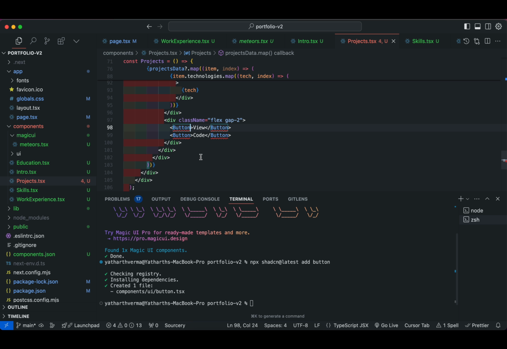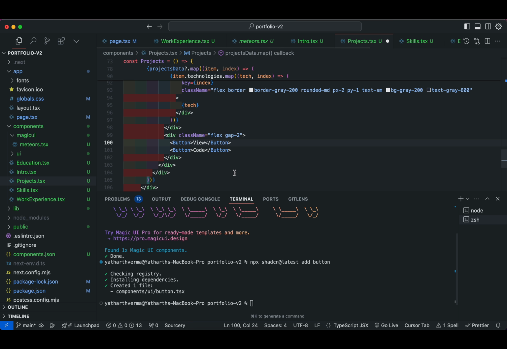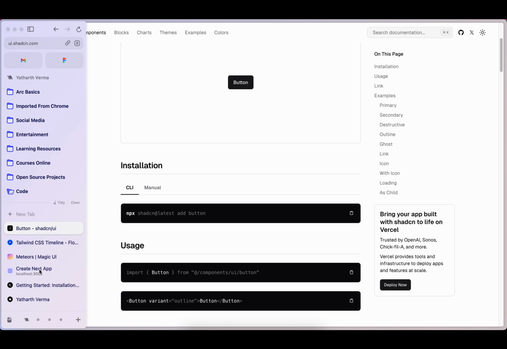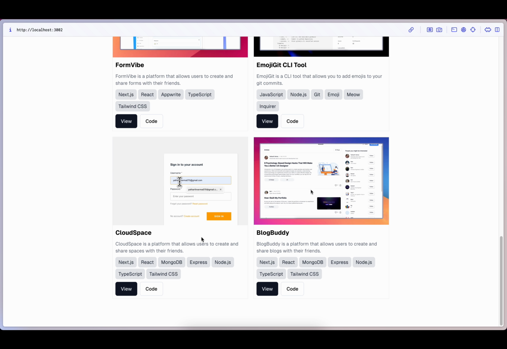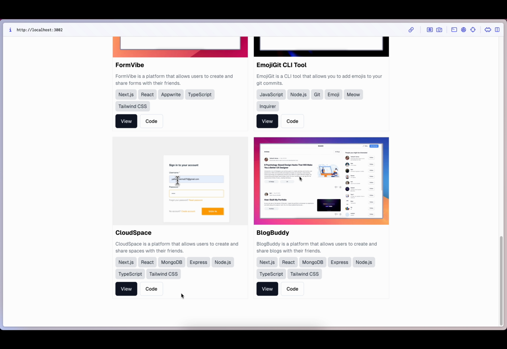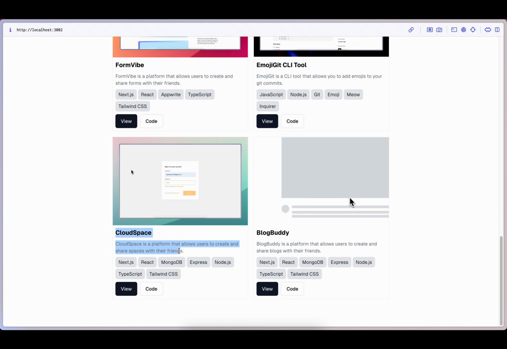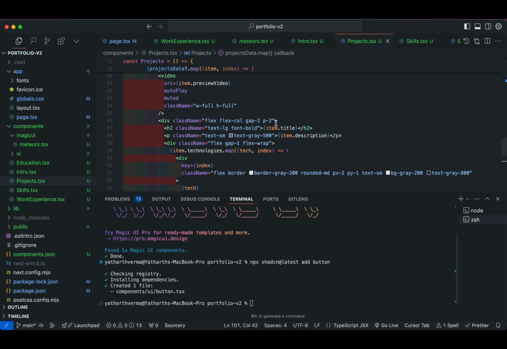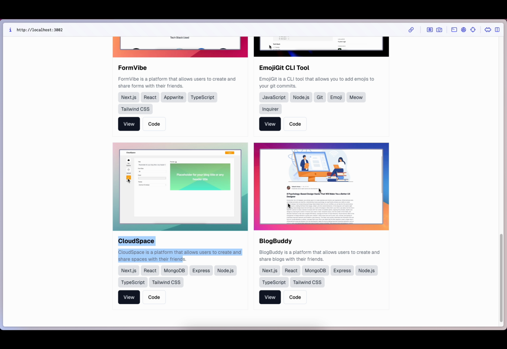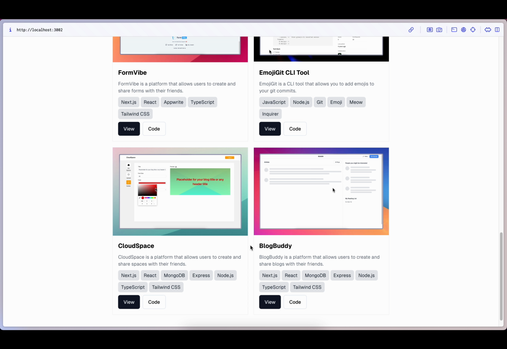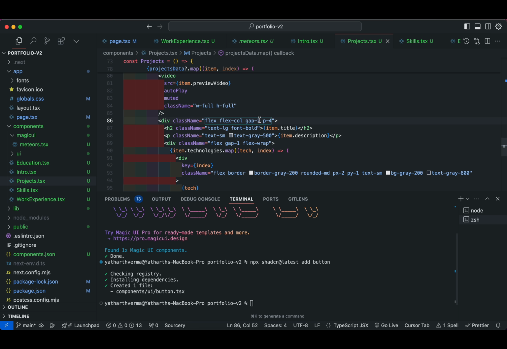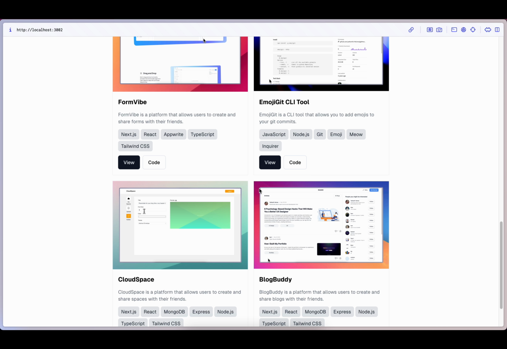After you're done with that, you can auto import it. And for the first one, we will use the default variant, and for the second one we will use the outline one. Let's see. If I go back to my localhost, yeah, buttons are coming fine. Only problem is padding is very less. Let's fix that. We need at least, I think p4 should be fine. Yeah, p4 is fine. Also gap can be 3.